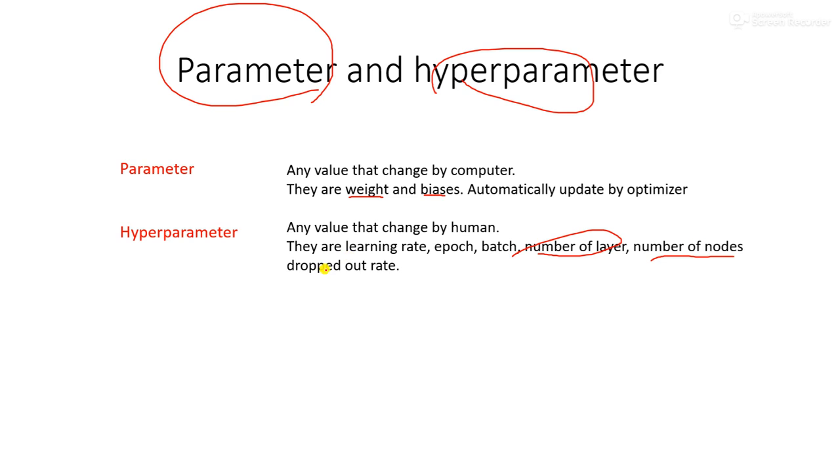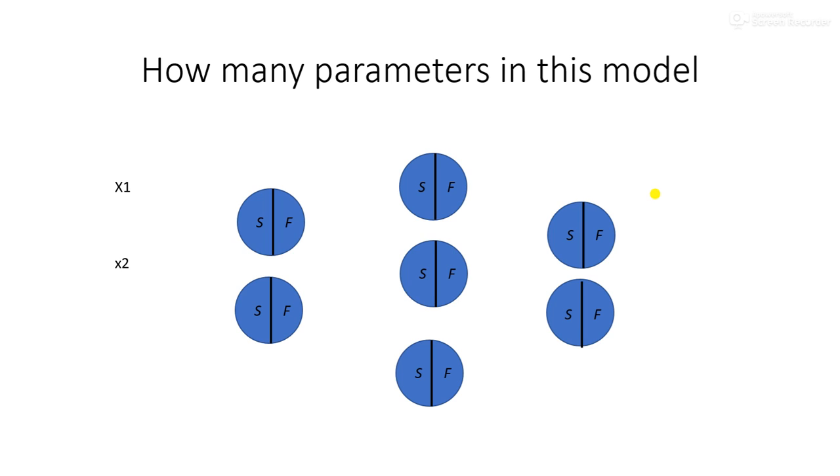Okay, and dropout rate and so on. Okay, you haven't arrived at dropout. Forget about the dropout term. Okay, but the most important is hyperparameter. Basically, it is a variable that we humans change, whereas the term parameter is any variable, such as weight and bias, which the computer changes. Okay, we got an optimizer function, they're gonna change it themselves. It does the change, we don't worry about that. Okay, all right, now tutorial a bit. Okay, how many parameters in this model?